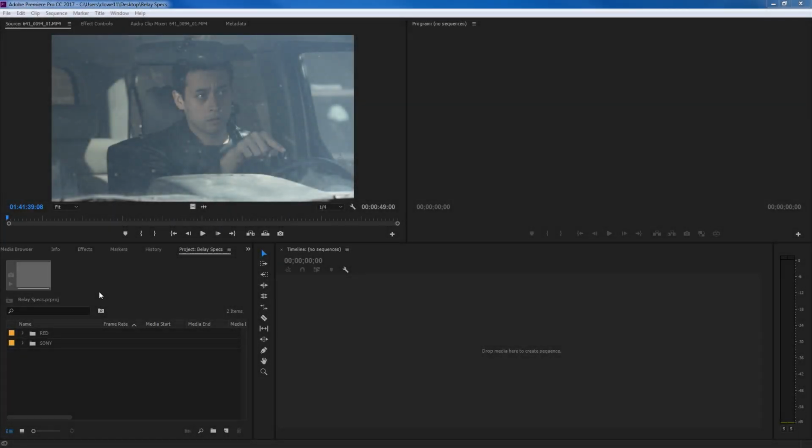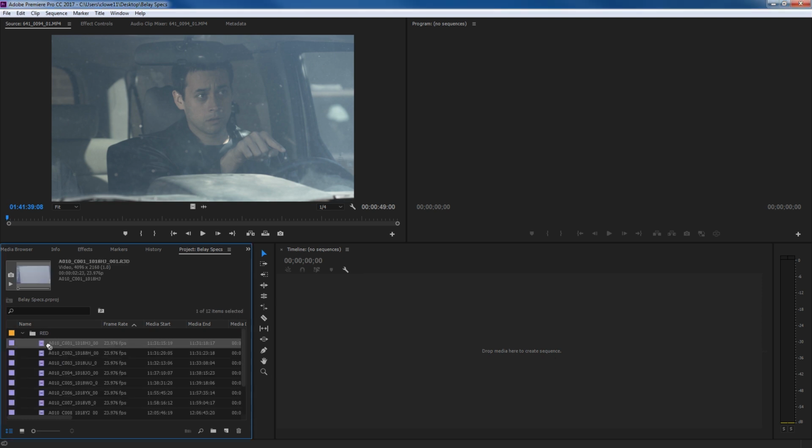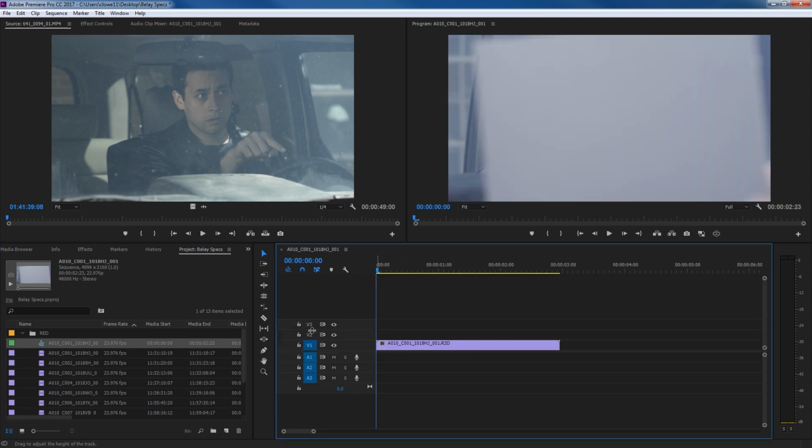Hello everybody, in this episode I'm going to be covering the timeline, or the sequence window down here. First of all, we're going to show you how to generate an actual timeline. If you open up your project and there's nothing here, it says these quick little instructions: drop media to create a sequence. There's a couple ways you can do this. So I'm going to go under one of my folders here, grab one of these clips, drag and drop over here, and it generates a sequence.